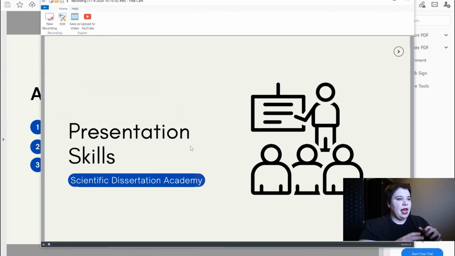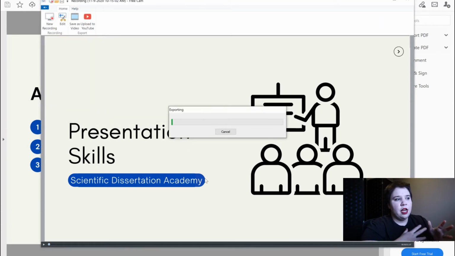So I'm going to save it, and this is when you're going to see it's exporting. It does take a little while to export these videos. This is one reason why I am using this piece of software, because it's very quick at saving the project. So if you are running multiple in a day, you don't have to wait for it to constantly be exporting. You can save the project, and then later on you can work on exporting all of your videos while you're doing something else, because you can easily do something else while it's exporting.